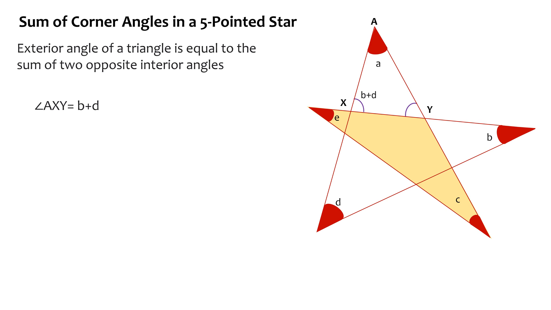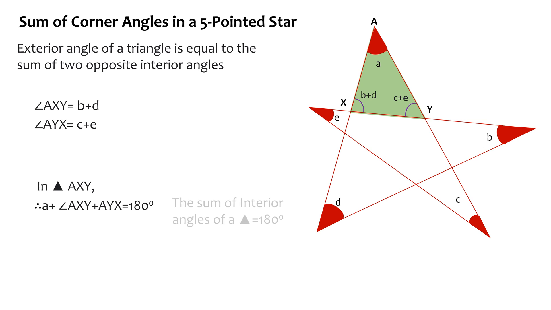Similarly, there is another triangle whose one exterior angle is angle AYX, therefore angle AYX equals C plus E. Now we also know that the sum of all three interior angles of a triangle equals 180 degrees. In our pentagonal star, looking at triangle AXY, the angles A, AXY, and AYX are the three interior angles, so their sum equals 180 degrees. Replacing angle AXY with B+D and angle AYX with C+E gives us A + B + C + D + E = 180 degrees.